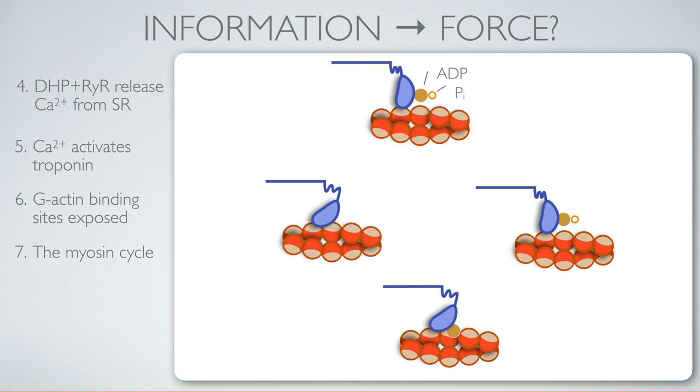And initially, we're at this state where it has bound both adenosine diphosphate and inorganic phosphate. So ADP plus P. All right, so that's, of course, the product of hydrolyzing ATP. Okay, so that will be what happens at the end of our cycle. We're sort of focusing on what happens right after that's occurred.